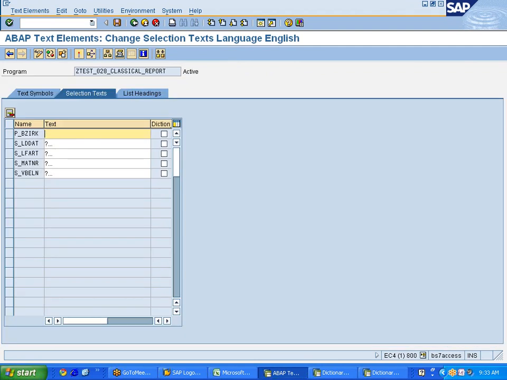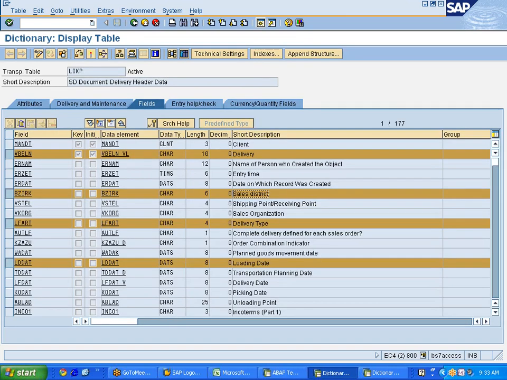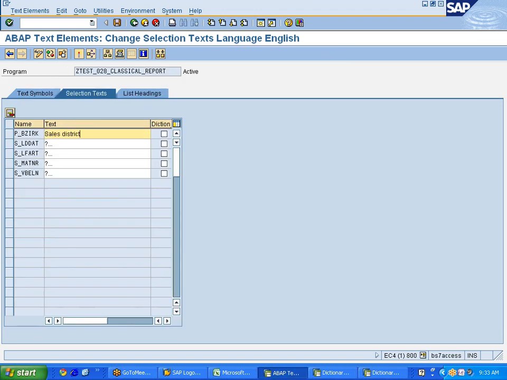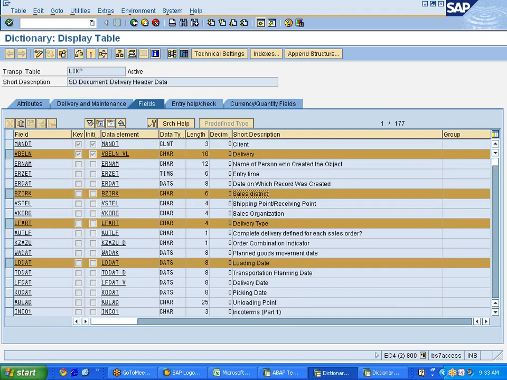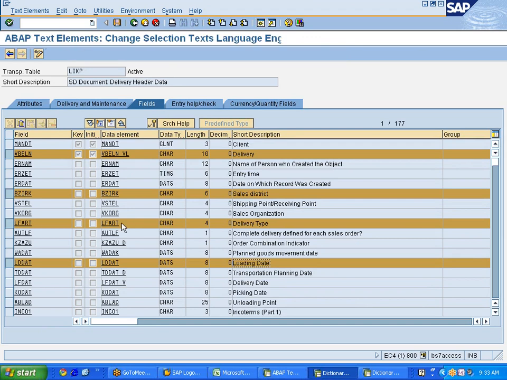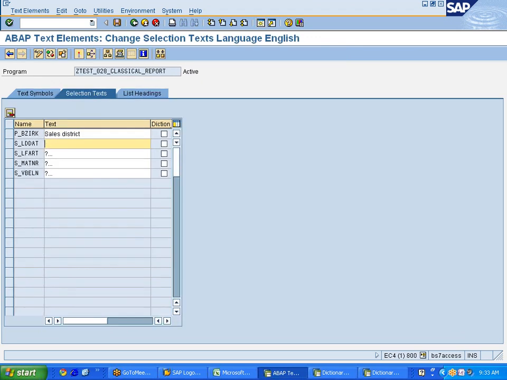BZIRK means sales district. You can give here sales district. What is LDDAT? LDDAT means loading date. You can give loading date. You can give your own description like enter loading date. Whatever you want, you can give it.